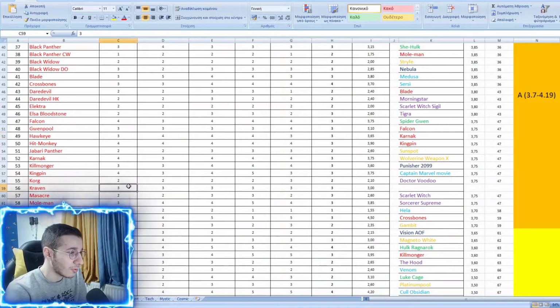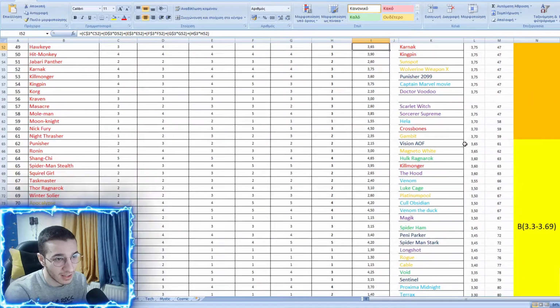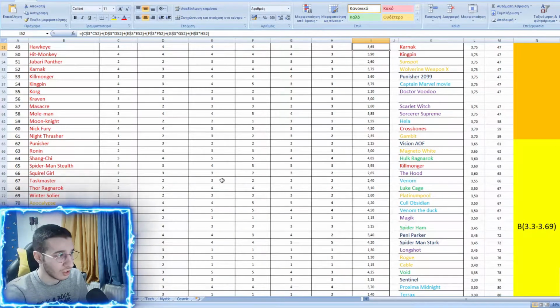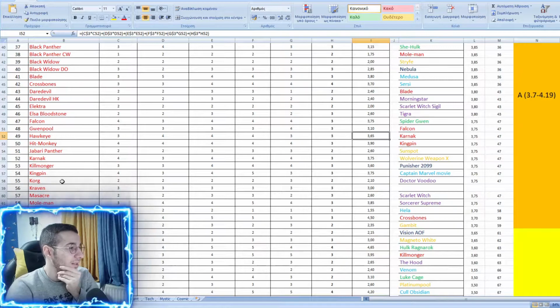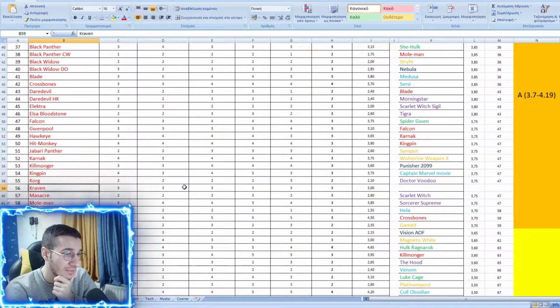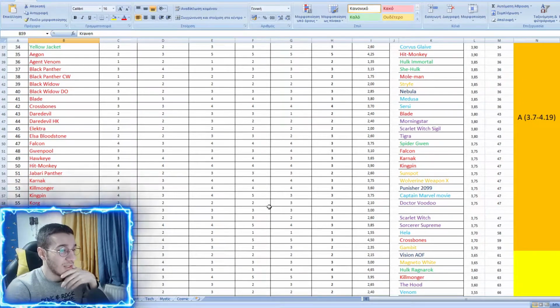Then let's talk about Kraven. So Hawkeye gets 3.65, which means he is right here in the B tier, but he's one of the first ones in the B tier, along with Vision Age of Ultron and Magneto White version. So yeah, pretty good results, honestly. I love the buff. And then let's talk about Kraven, who is the worst of this update, this tier list. So he gets a 3.